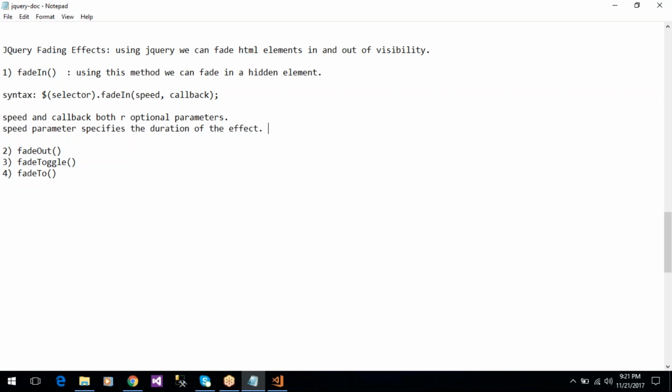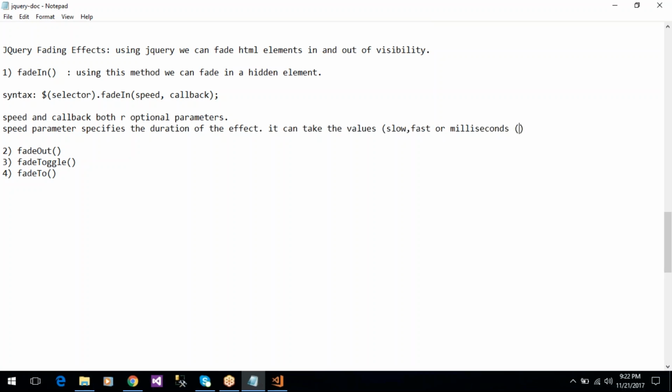The speed parameter specifies the duration of the effect, and it can take the values slow, fast, or milliseconds.